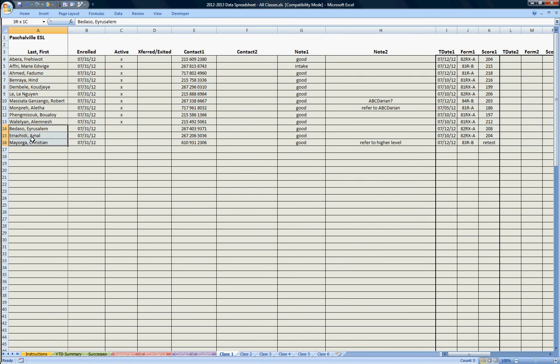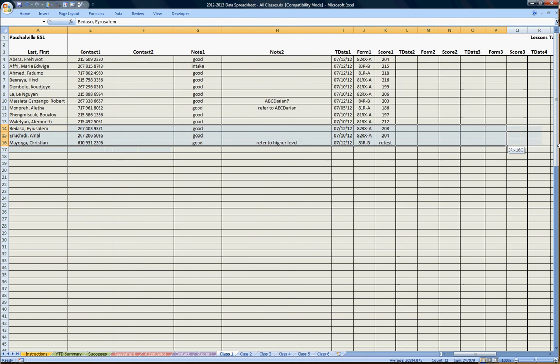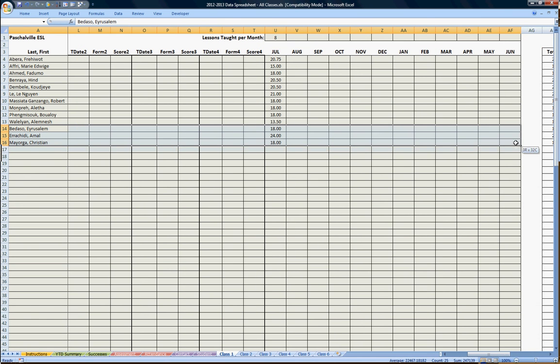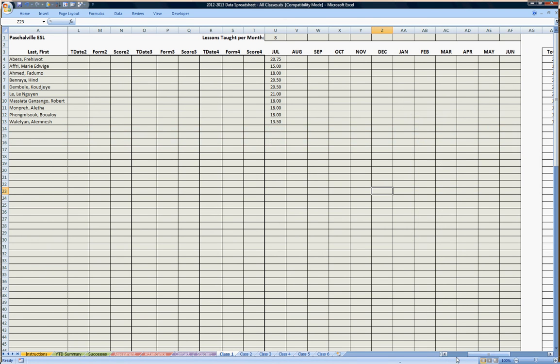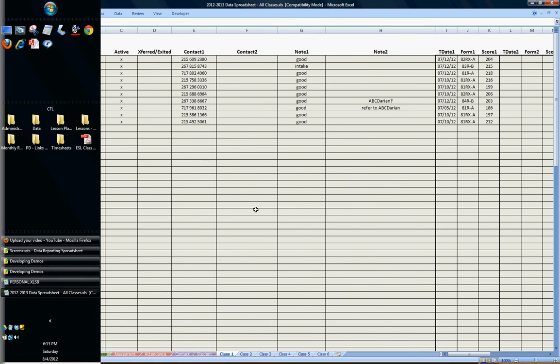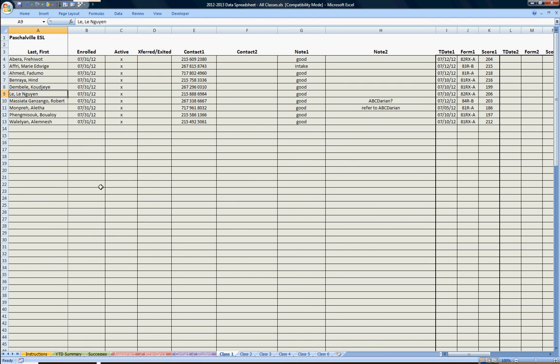And now the ones I don't want anymore are at the bottom. I can clear, and they're gone. Okay, so that's something to watch out for when you're fooling around with this.